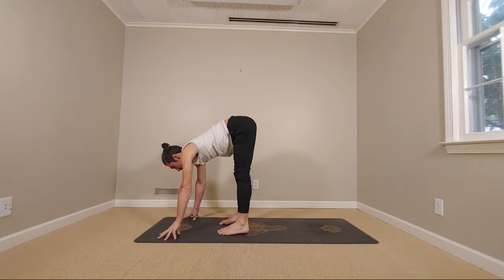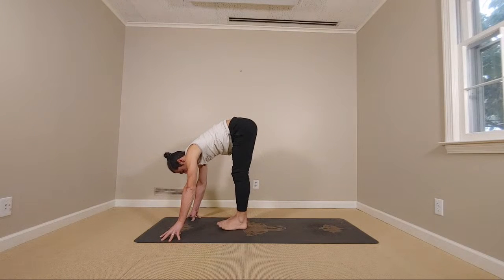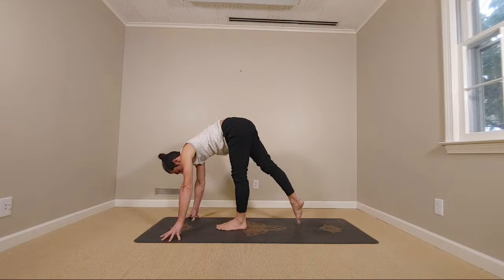Okay, take a moment. Let's try the other side. Left leg to the center line. Right leg back behind you.